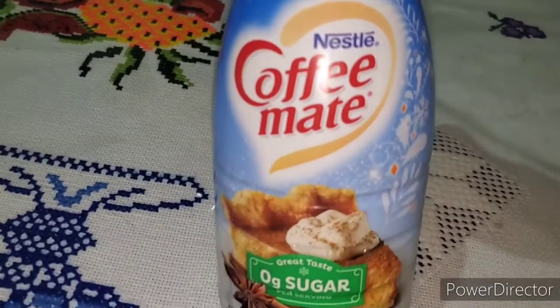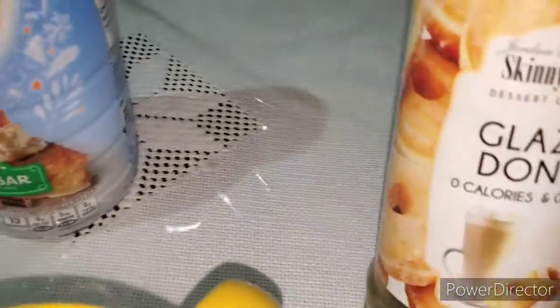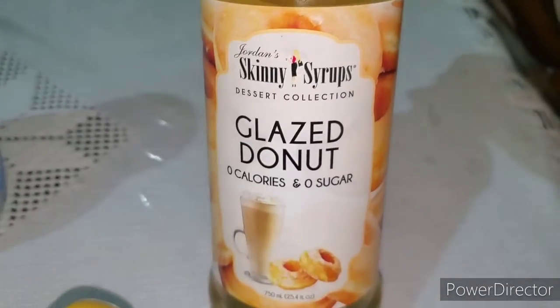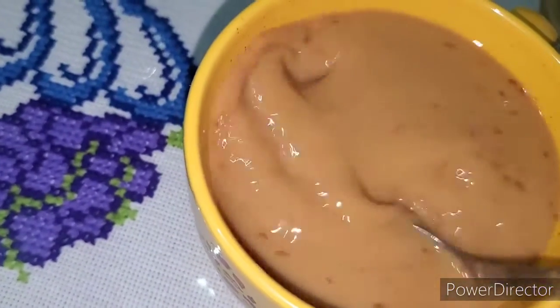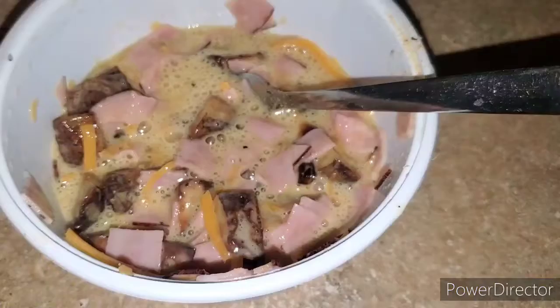Sugar-free pumpkin spice creamer. Y'all, this is so good. 0 sugar. This is 0 points. And I added in this glazed donut skinny syrup. Y'all, they're Skinny Syrup. This is 0 calories, 0 sugar. It is 0 points. And then I added a little pumpkin pie spice on top. Ooh, y'all, this is so good. Who needs Starbucks, right? Let's get back to what I'm trying to make here, though.